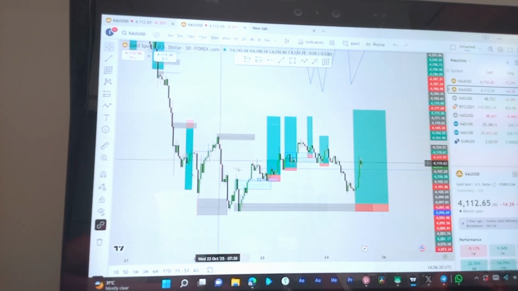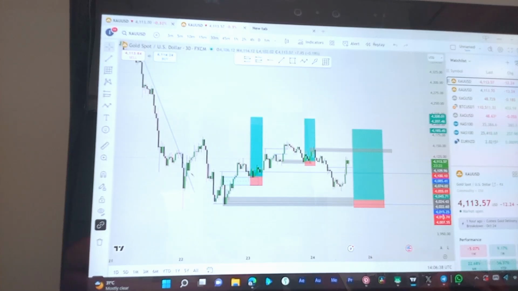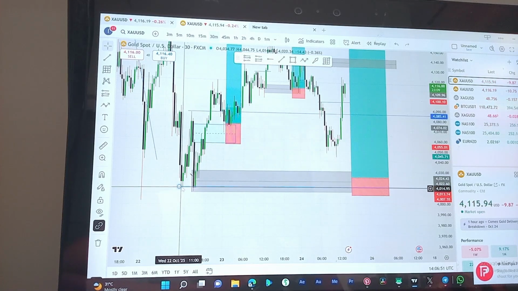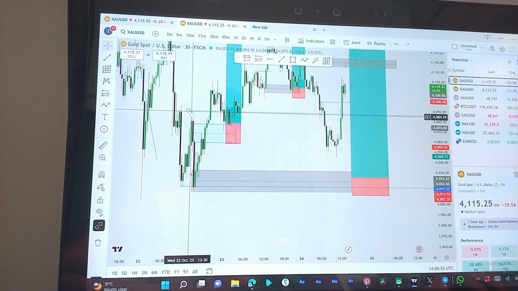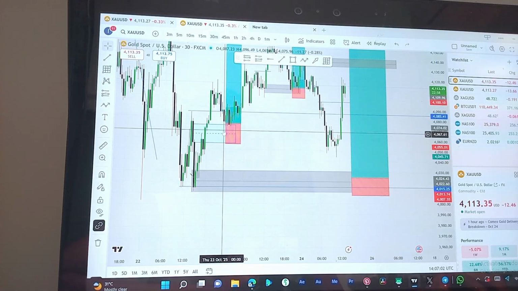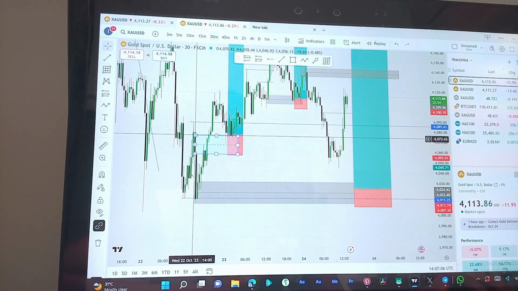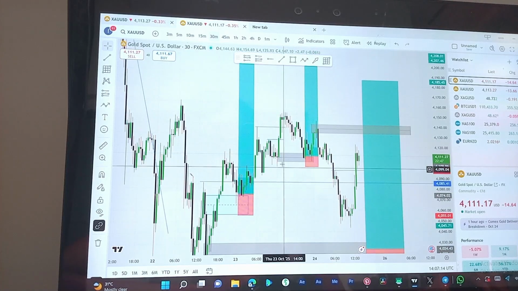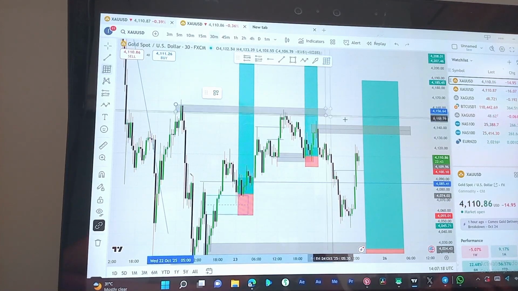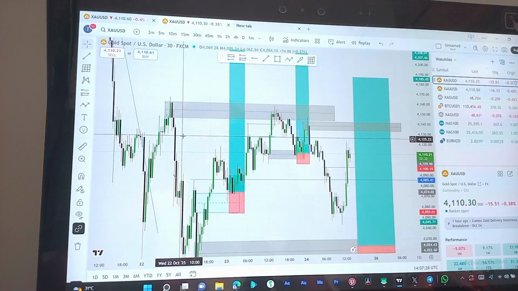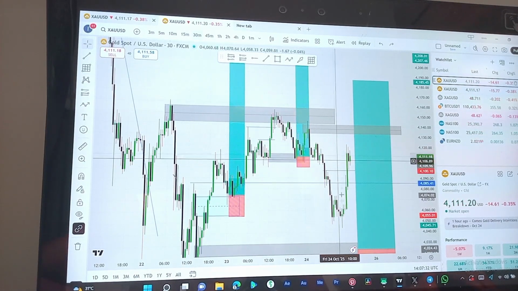So as I came back, let me use this chart. This one is clear. As I came back, I marked this break of structure right here. This was the high, this was the low. Now we got this break. This serves as our inducement, which touched this breaker block. Then here is what should have been my right POI for me to buy from. And if you check, price actually reacted from this other block, right there. So that is why it reversed from there and is going to the downside.